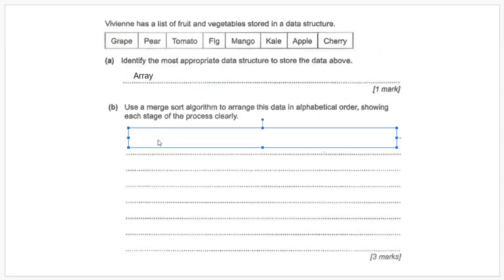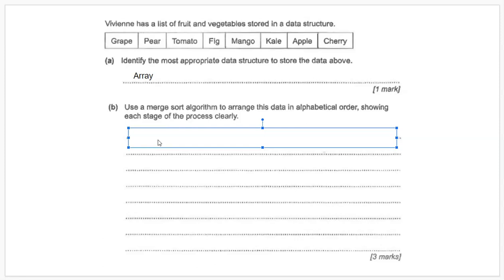It says use a merge sort algorithm to arrange this data in alphabetical order, showing each stage of the process clearly. Okay, so merge sort is what's known as a divide and conquer algorithm. It divides everything up and then tries to conquer it, or the conquer is the sorting of it.